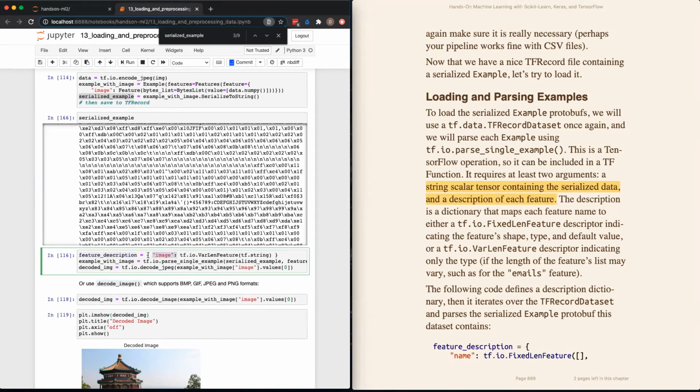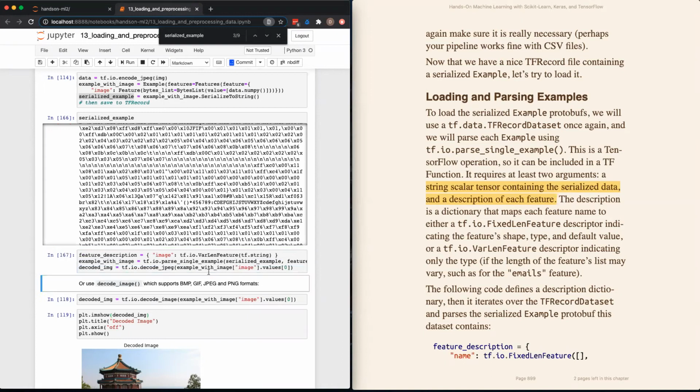It's an image of a variable length, which we define in the dictionary here. And now we are parsing a single example, parsing the serialized example, which is this, with the feature description here. And now it has gone into an example with image. So now this holds an image, we need to decode this image to display, which we are going to use in here.